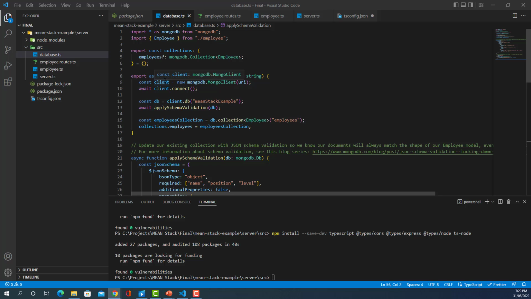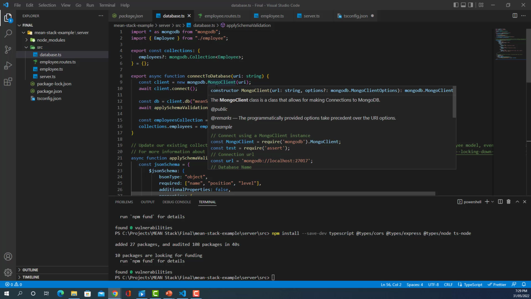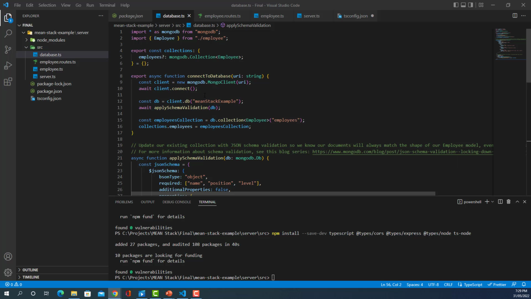Then export async function connectToDatabase(uri: string). The client is new mongodb.MongoClient, where the URI you will get as a parameter, and this is an asynchronous function, so await client.connect(), and then const db equals client.db("meanStackExample"). This is the client. It has created a MongoDB client.